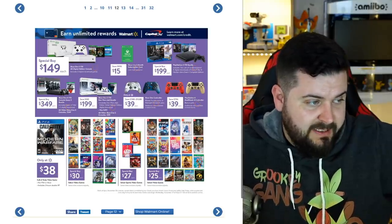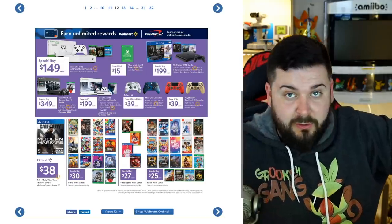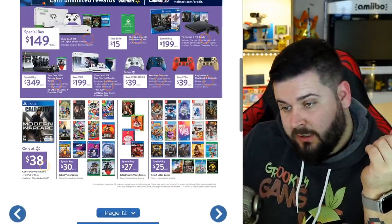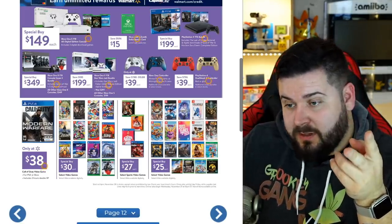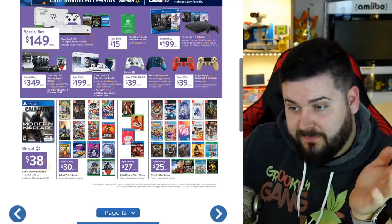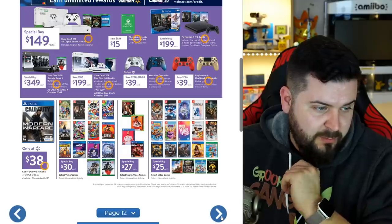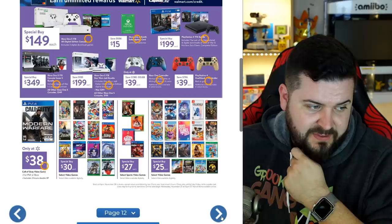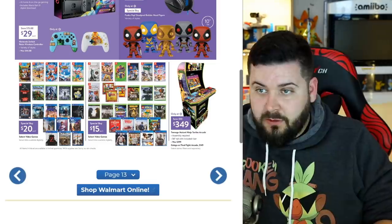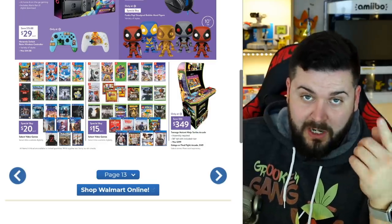Now we're getting into games not published by Nintendo, including games I'm going to be buying myself. Final Fantasy X Remastered and Final Fantasy XII: The Zodiac Edition — which has elements of the Japanese international release — can both be picked up for $25 each as physical copies. On the eShop there's also Final Fantasy VII and Final Fantasy IX very cheaply. Both Final Fantasy X and XII are available at Best Buy in-store on Black Friday at half off — from $50 down to $25. In the bargain bin, you have the Crash Insane Trilogy for $20, a remake of Crash 1, 2, and 3 from the PlayStation, also available at Best Buy where it's currently $40 going down to $20.